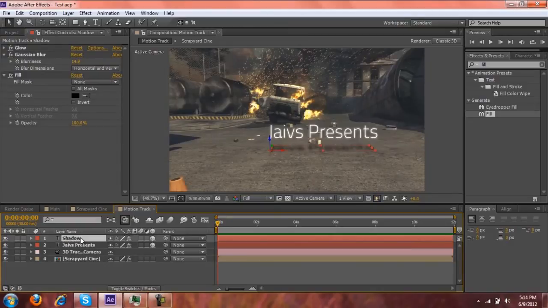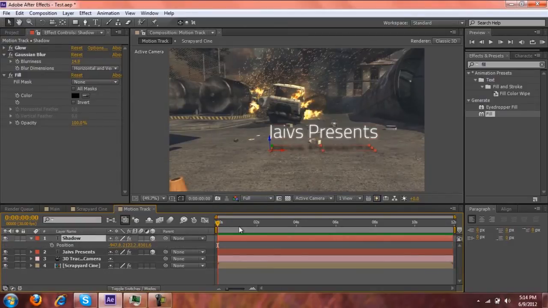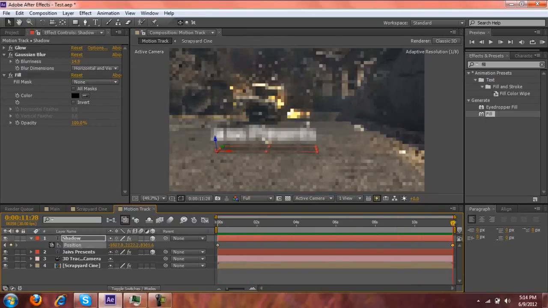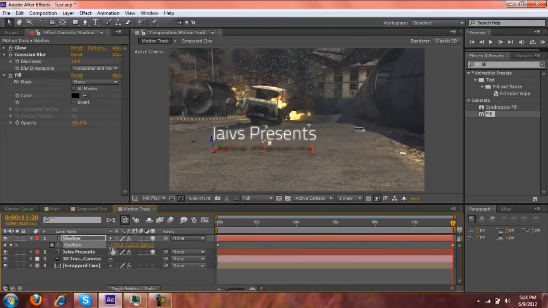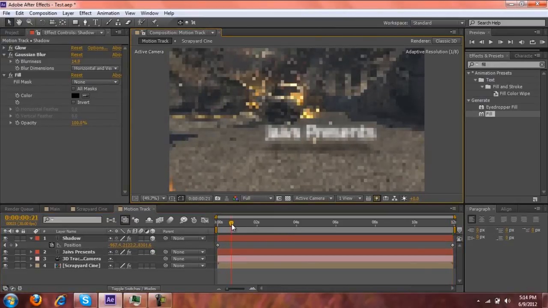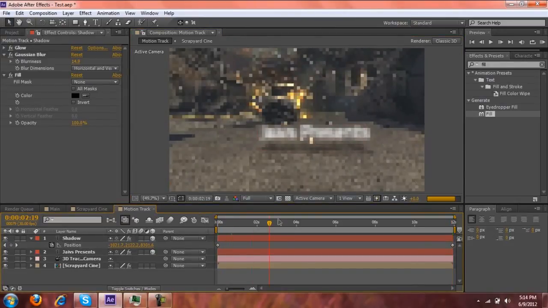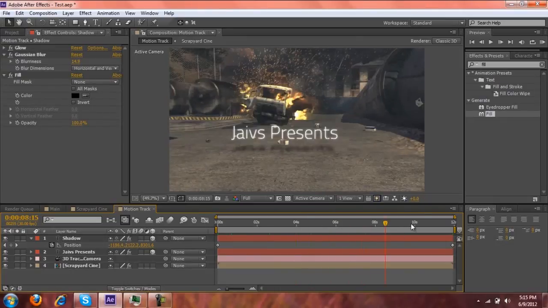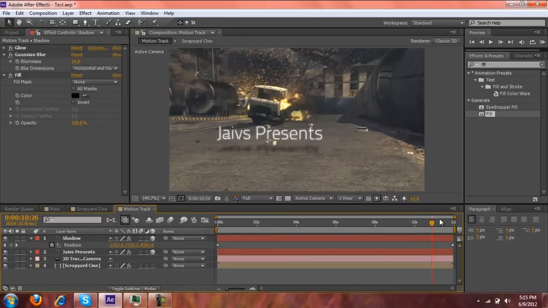So to get that to be fixed, press position, and at the beginning, keyframe it and go to the end and move it to wherever it started at. So let's say it's right there. So when you preview it again, the shadow stays with the text. I don't know, that's just a little error I found out that was messing with it.